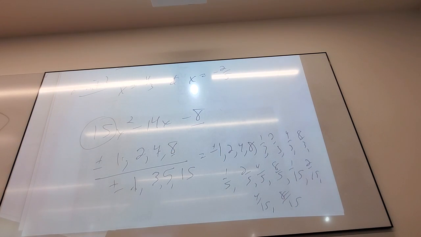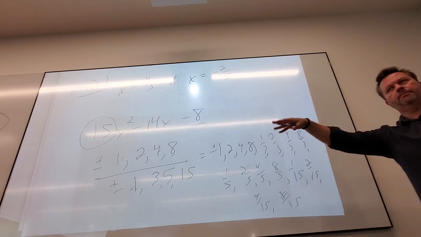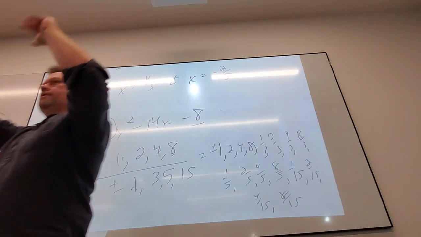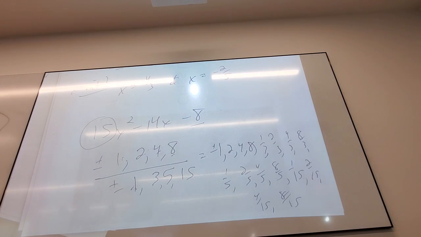So I really want everybody with me. We've talked about the problem where we can see the end behavior, we can see the intercepts if I factor. I have to factor it though. And I could potentially see polynomials that we don't know how to factor. So that's where the synthetic division comes in. But in order to use synthetic division, I have to know what to try to divide by. I don't want to just pick any number, because that would take me the rest of the time. I want a way to get a list of things to try. And then when I get a list, I'm like, is there a way to cut that list size down, please? So let's talk about that next.